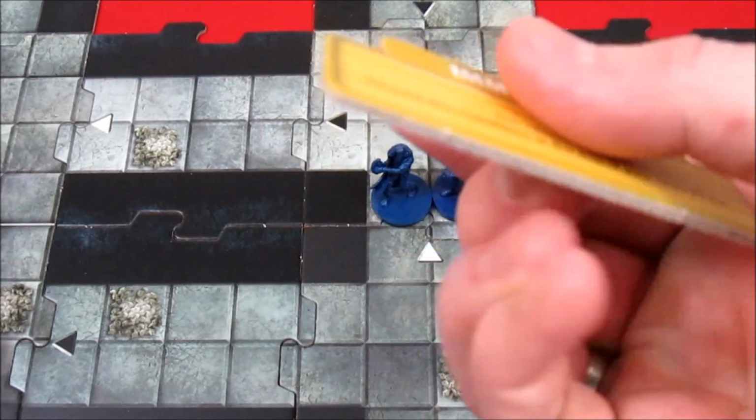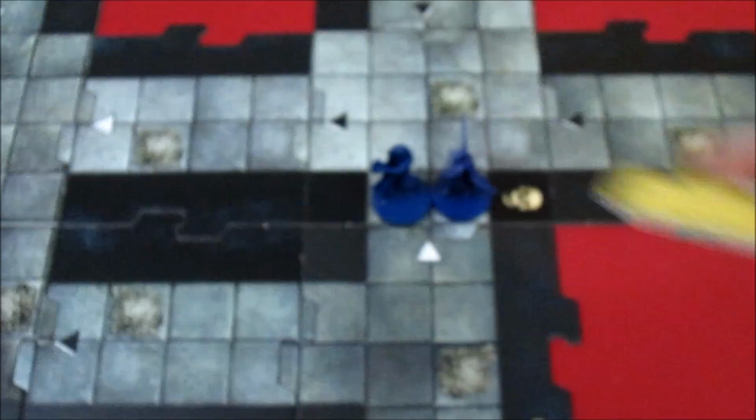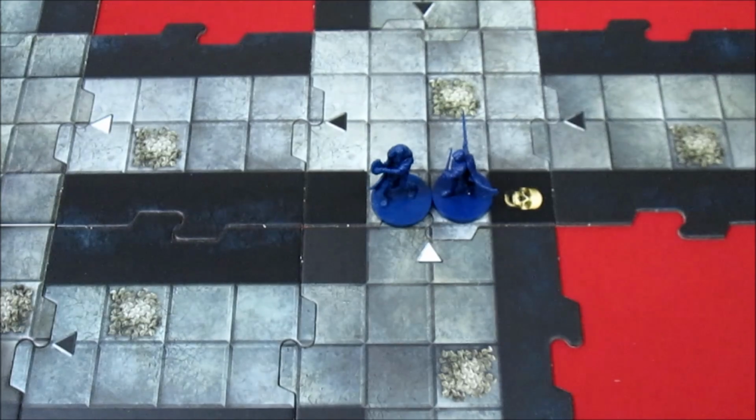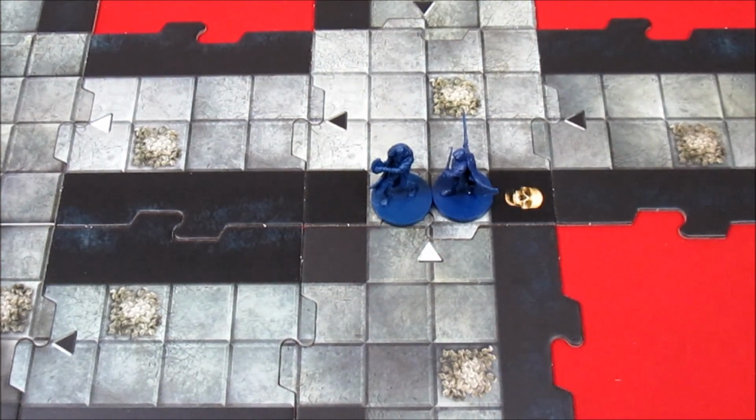So of course the condition disappears because it says discard this condition at the end of your hero phase. So he is no longer immobilized. However, the unfortunate bit, he did not reveal a new tile, so we have to have an encounter card.